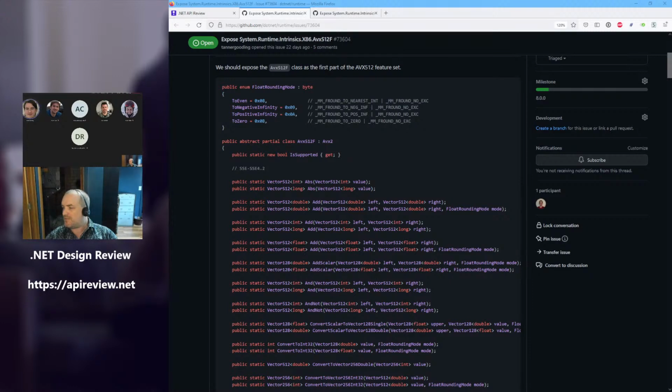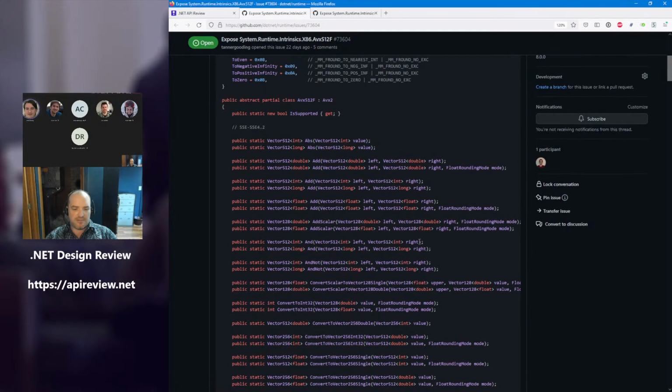Then we get to the actual API. So we've got AVX512F, we've got the IsSupported property. This first chunk listed under SSE through SSE42 is APIs that were originally introduced in SSE through SSE42, but which now support 512 bits. So for that entire section, there's no new concepts outside of the float rounding mode overload. Everything else is just the existing name, just taking Vector512 where relevant, or float rounding mode in the case it's an API that takes that.